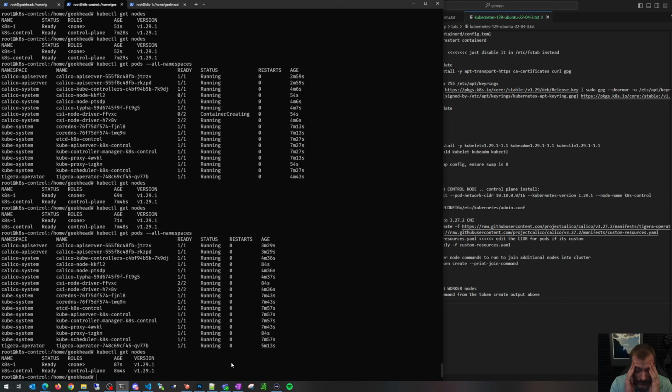Now, keep in mind for the lab, this is fine to have a single control plane node. In a real environment, you're not going to want a single control plane node, because if you lost your control plane node, your etcd database, then your Kubernetes cluster would become useless. And so ideally, you want your control plane etcd nodes to be in some increment of odd numbers, but preferably 3 and higher. I think if you read the docs, it's like 3, 5, or 7, if I remember right. It just depends on the size of your cluster, right? You don't need 7 control plane etcd nodes if you've got 3 worker nodes, right? That doesn't make any sense. But I would recommend at least 3, so that way you can withstand at least a single node failure.